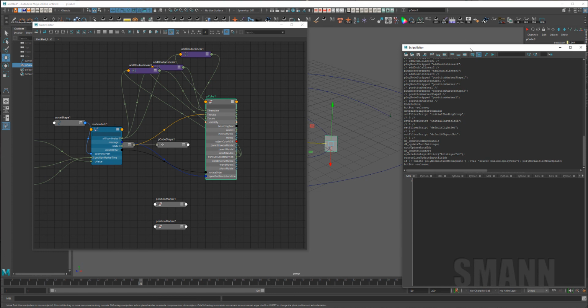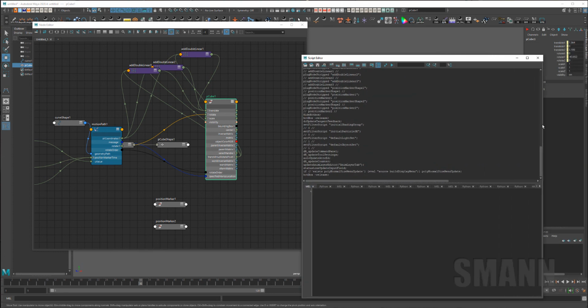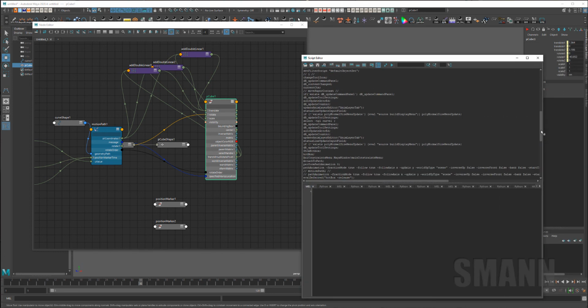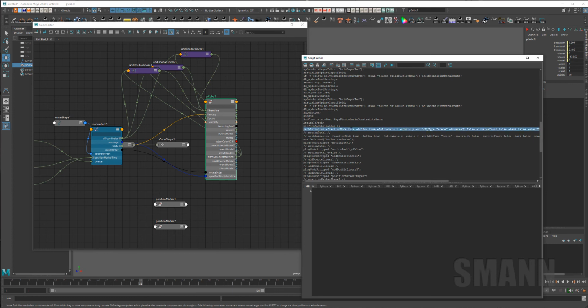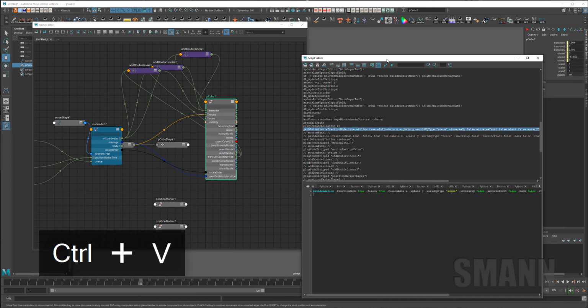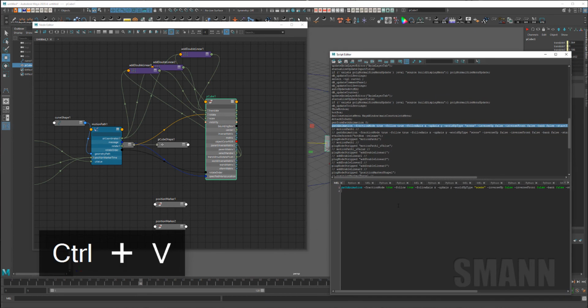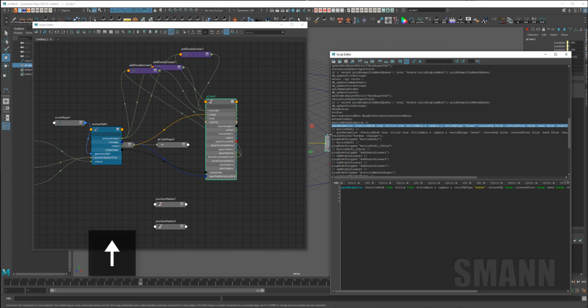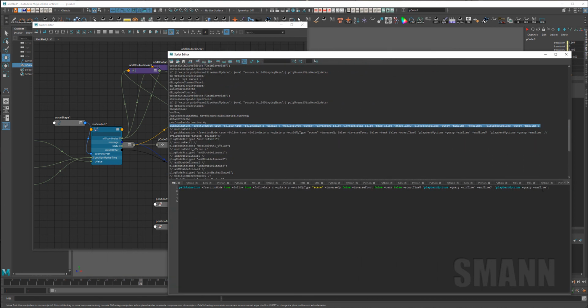You don't have to have echo all commands on. In fact, in this case, it just makes it harder to find. But if I go up here, I'll find it. There we go. So the command that it uses is called path animation node, and this is actually a macro as well. It's already got a bunch of flags and inputs into it that do a bunch of things automatically.